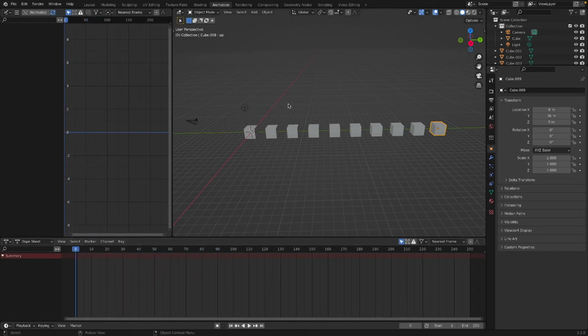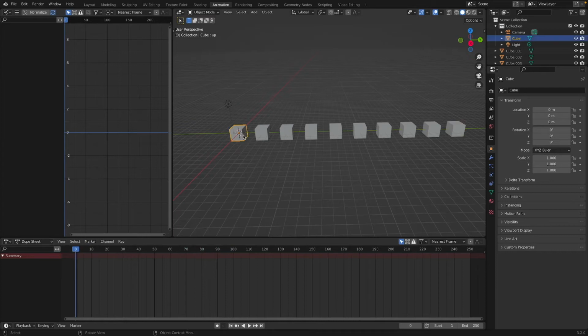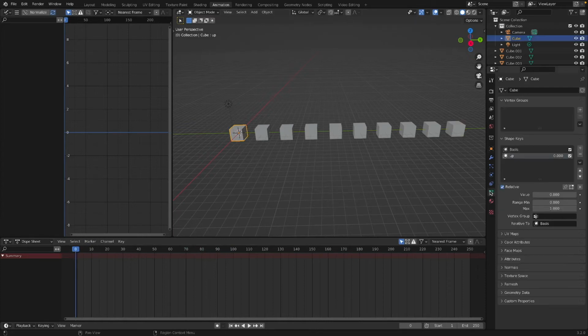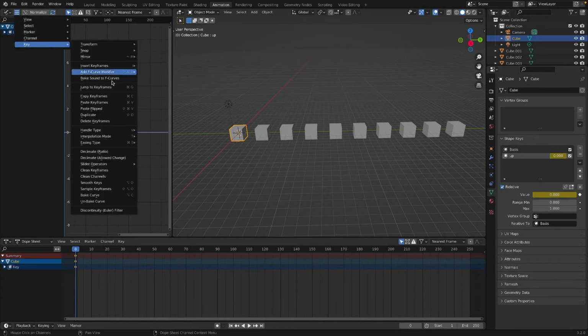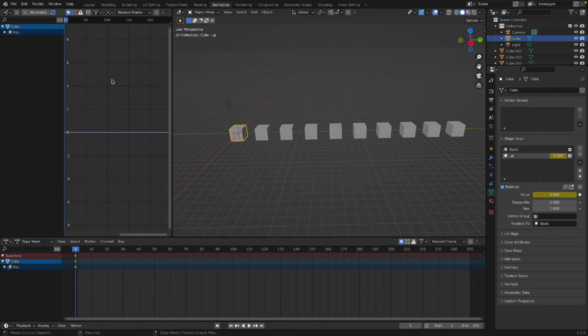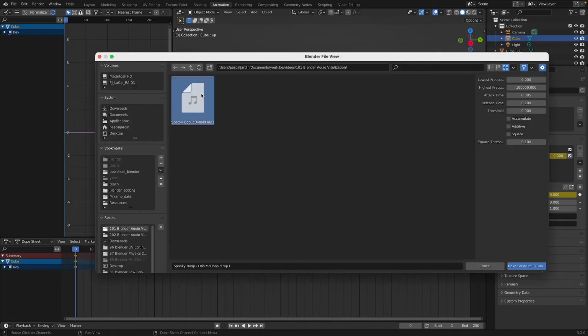So now let's actually connect it. I'm going to select this cube. We can go to the shape key, insert keyframe, go over here to the graph editor. Over here we have the 3 bar menu icon. We're going to click it, go to key, and then do bake sound to F curve, and select our audio. Now the default frequency range is 0 to, I think, like 100,000 hertz.